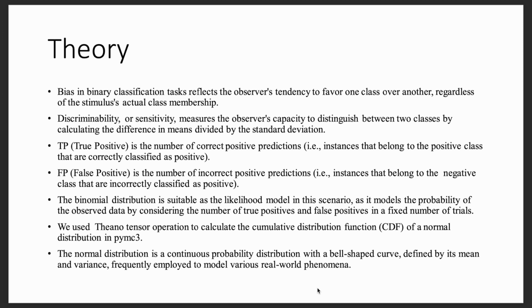Binomial distribution is a theoretical probability distribution that describes the probability of observing a specific number of successes in a fixed number of independent trials, assuming a constant likelihood of success in each trial. Additionally, the phi function is a mathematical tool used to calculate the cumulative distribution function, CDF, of the normal distribution, while the error function is a special function that can be used to calculate the probability of a random variable falling within a specific range of values. We used these concepts to build a model in PyMC3 to solve the problem statement.